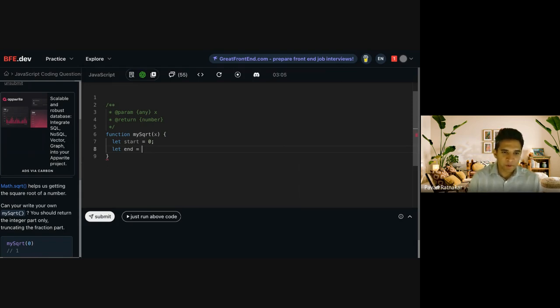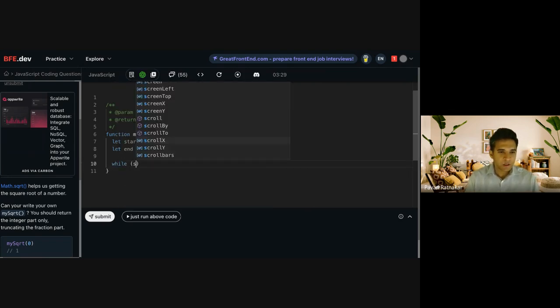So we could optimize this by using Math.floor and using the end as x/2 plus 1. You could have done x/2, but then there are some edge cases where you wouldn't satisfy it. So it's better to use x/2 plus 1 for getting the end.